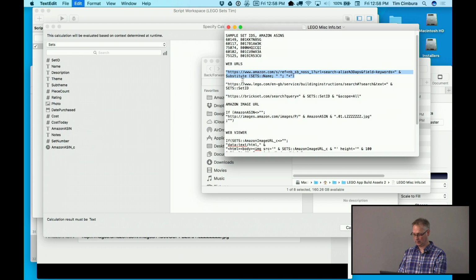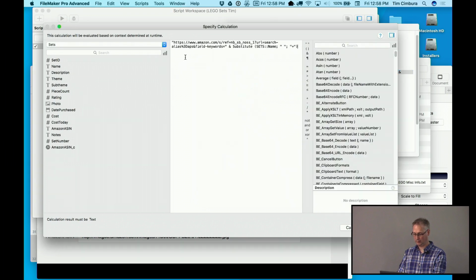So they are calculations. This is the most complex one, the Amazon one, because it's substituting the set name in there. You can't have spaces in a URL, so it's substituting anywhere there's a space with a plus sign, because that's how Amazon wants it.